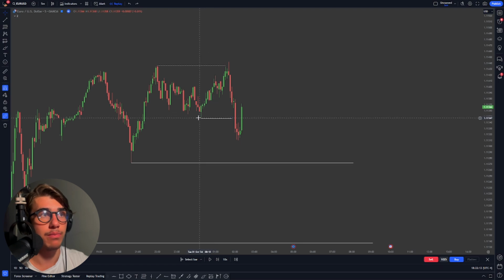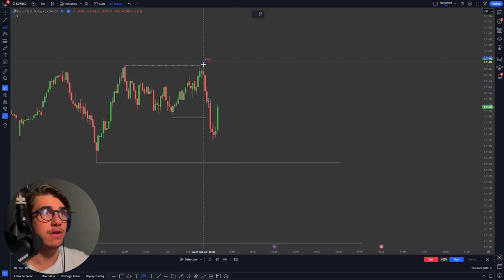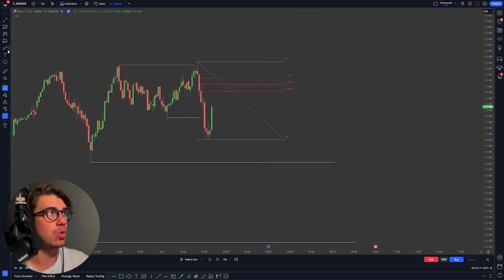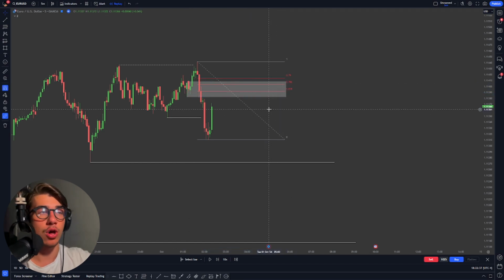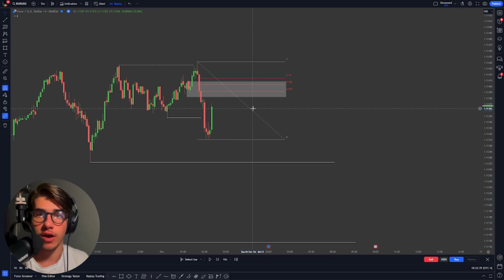We also got a break of structure right here, or up here, depending on how you look at it. We certainly got follow through even through the lows, and we obviously failed to get follow through to the upside after sweeping the highs. So I am willing to trust that this optimal trade entry is going to hold. Not only that, but we are also supported by previous structure, the breaker block, the supply zone, whatever you want to call it. You can obviously combine this with other concepts as well.